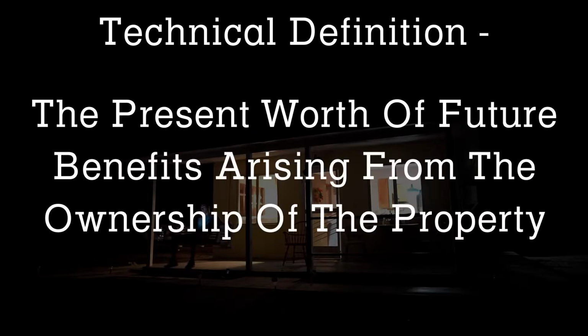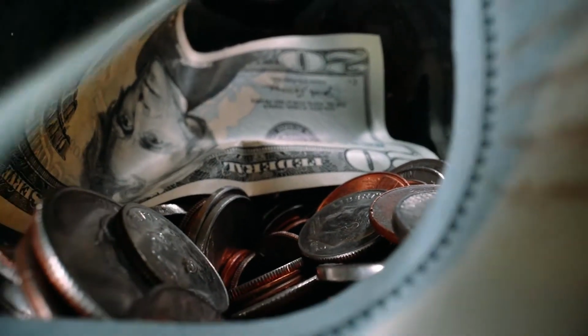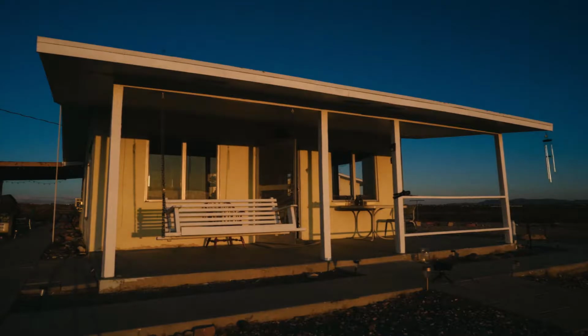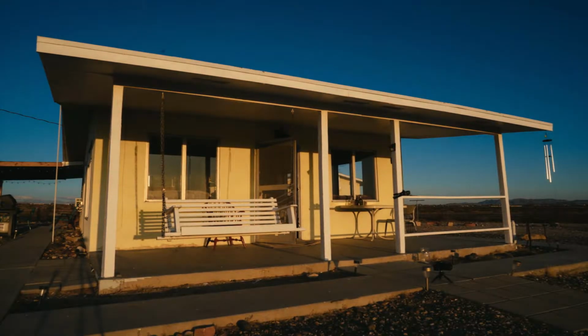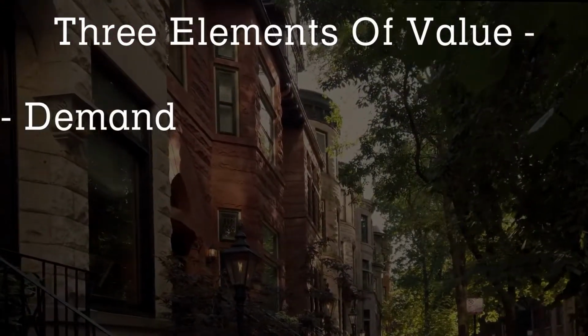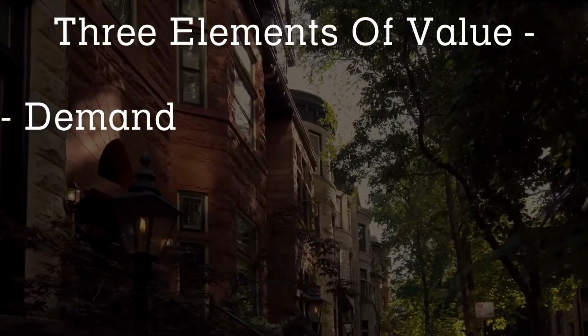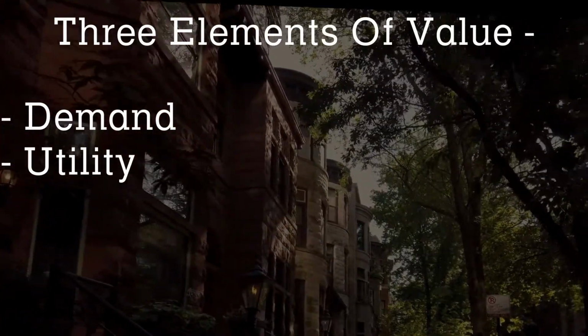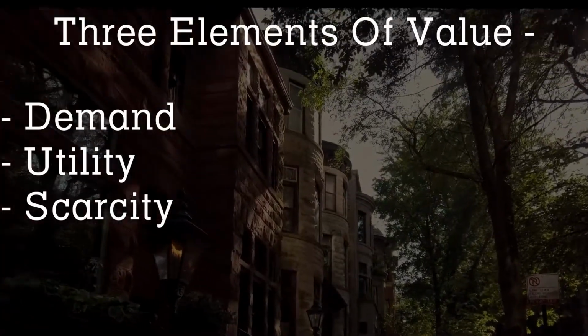Technically speaking, a property's value is defined as the present worth of future benefits arising from the ownership of the property. Unlike many consumer goods that are quickly used, the benefits of real property are generally realized over a long period of time. Therefore, an estimate of a property's value must take into consideration economic and social trends, as well as governmental controls or regulations and the environmental conditions that may influence the three elements of value: 1. demand, the desire or need for ownership supported by the financial means to satisfy that desire; 2. utility, the ability to satisfy future owners' desires and needs; and 3. scarcity, the finite supply of competing properties.